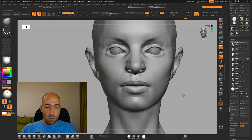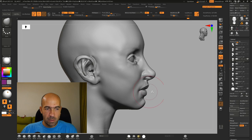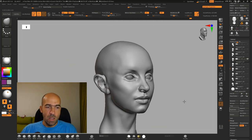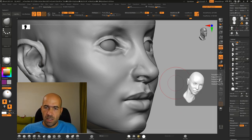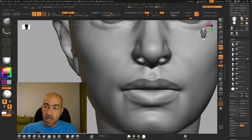But you will also notice how it all changes if we just move the nose down a little bit. If we move the nose down and the mouth also, and the mouth back, now it looks a bit better. Also, the nose is too wide in this upper part here, so I will move it in like this. And I will move the nostrils also. And now she's starting to get there. Of course, it's a long way. We have a lot of time to fix most of the things, but it's getting there.